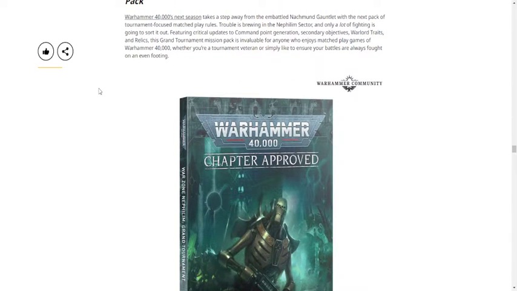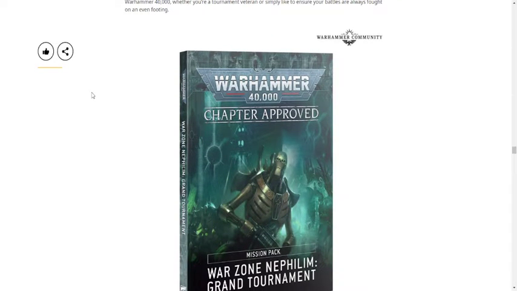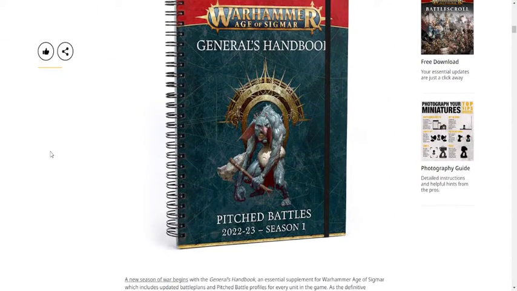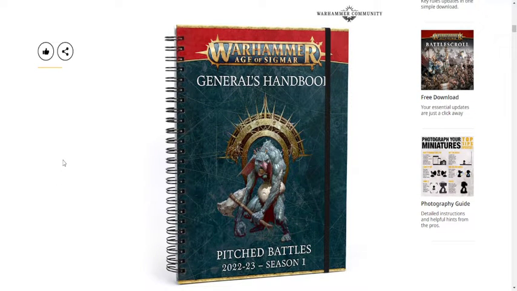I would hope that they are going to lower the price of the book, but I highly doubt that they are. I don't know why 40K does this when they could be doing what they're doing for AOS. I'm going to scroll all the way back up to the very first book. Let's get the rings. The rings on the handbook are so much better than the solid hardcover book that they keep putting out. I don't know why they just don't stick with that.